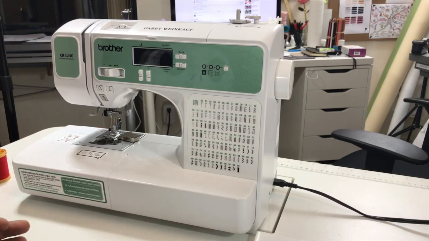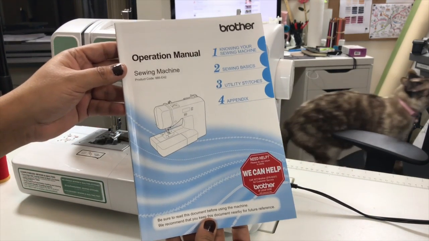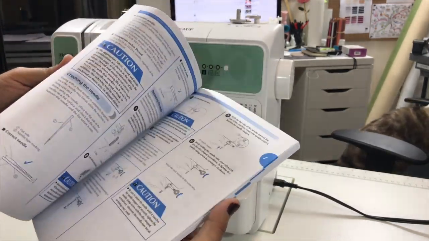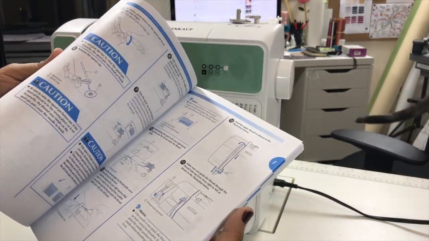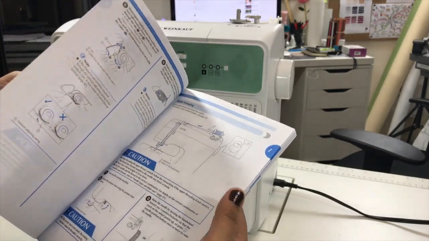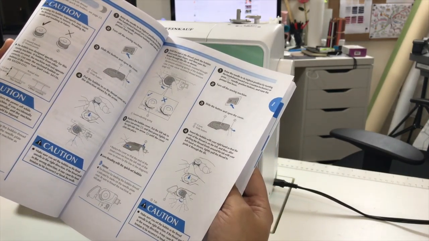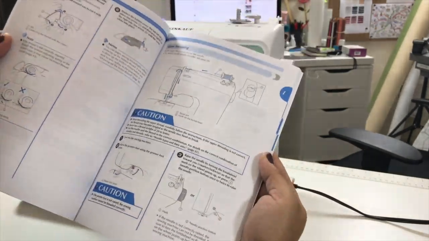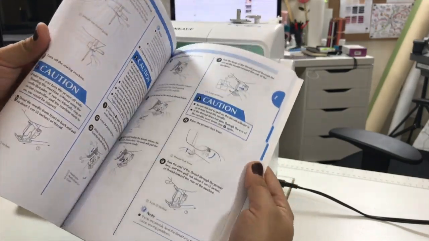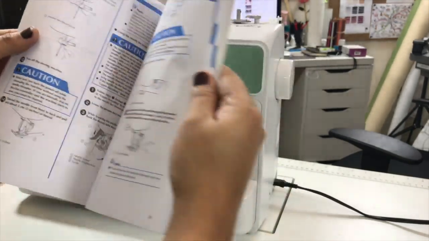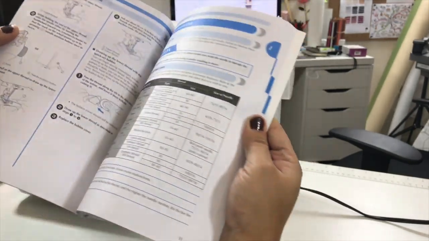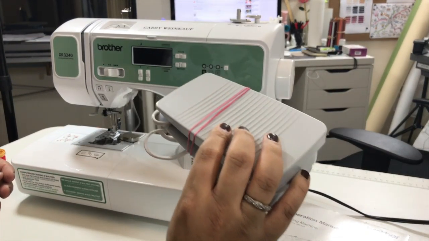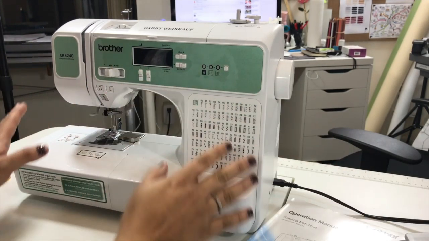For that, I will recommend any person who can read the manual. If you can read it, I think it's page 25 or 20-something. Yeah, I think it starts on the 22 and further. You can see how to thread the machines and all the good stuff. I will recommend any person to do it and read it so that way you understand better your machine. I'm not going to put the foot because it's just only for threading the machine.